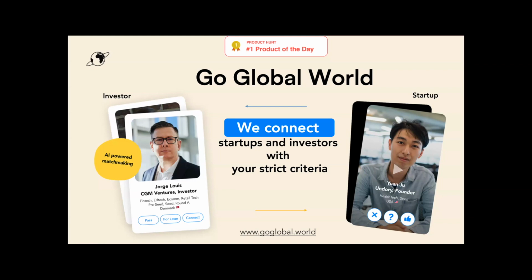If you give us your precise criteria, our technology will make sure that you will have precise connection to the relevant deal flow as an investor and relevant startups, relevant investors as a startup. So startups and investors connect, investors and investors connect. And it's not stopping there. Our technology is evolving, we are learning from your actions, so we make these really smart connections.